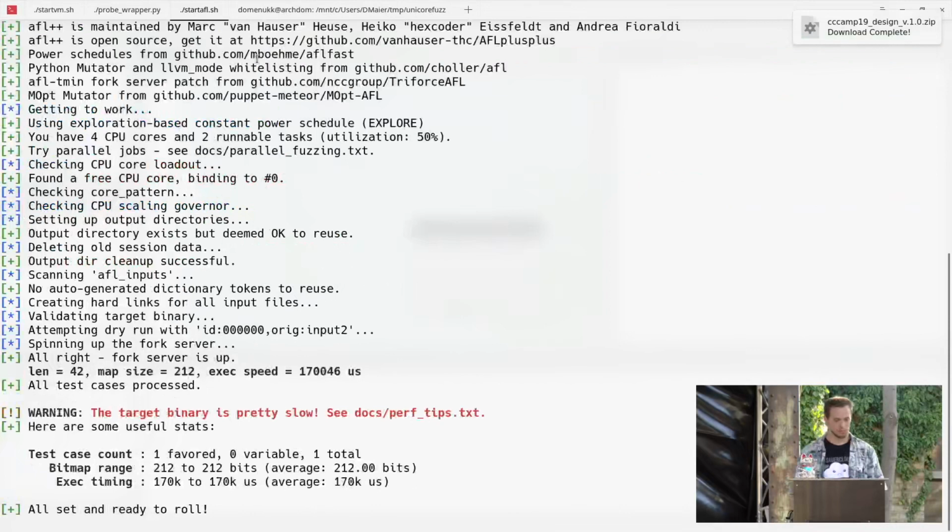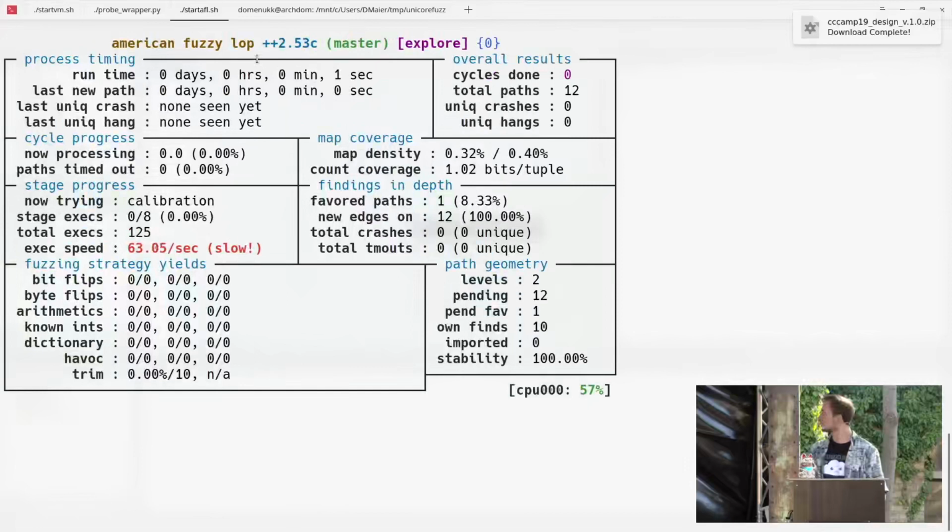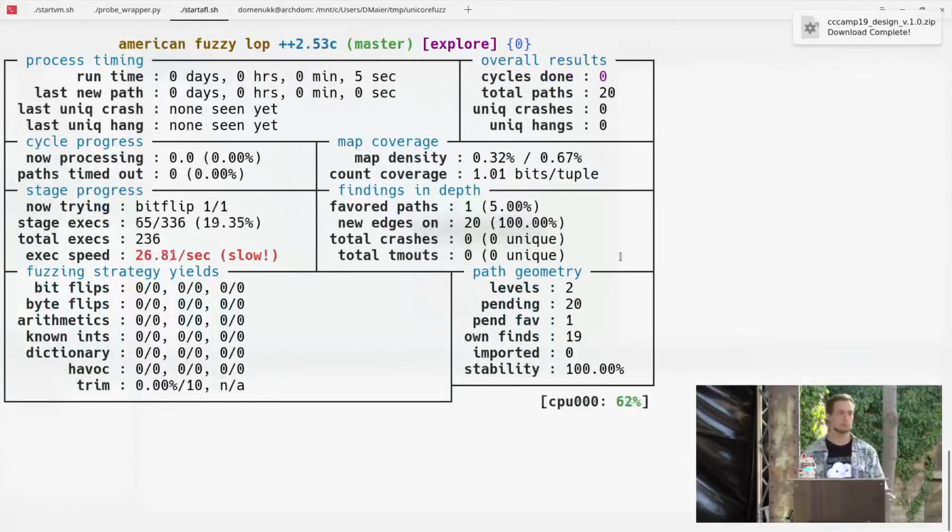Okay, so this starts AFL. And then it starts fuzzing. Some people may have seen AFL before. Who has seen AFL before? Sweet. So you see that it finds paths, which means that it's actually instrumented. The emulator reports back if it finds new basic blocks or jumps between basic blocks. You see that it's not super fast. Before I had like 100 per second. I think the reboot broke something. But it's a really slow laptop that we fuzz on now, and it's probably super hot out in the sun.